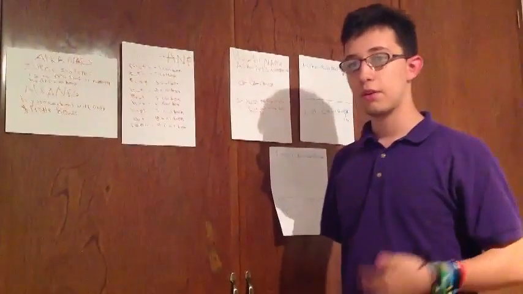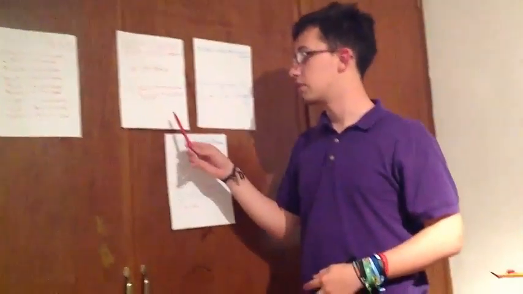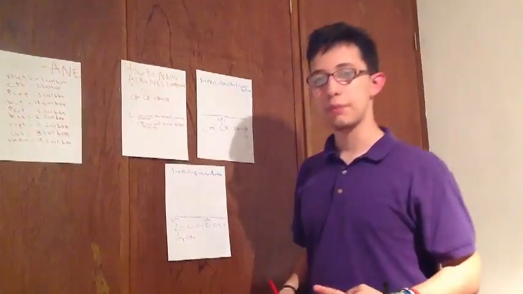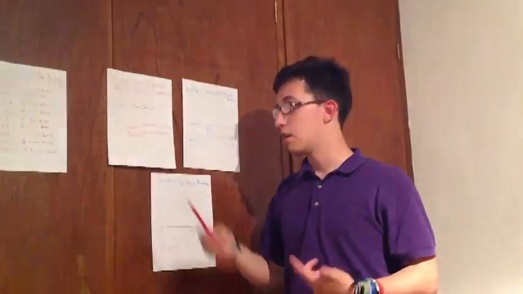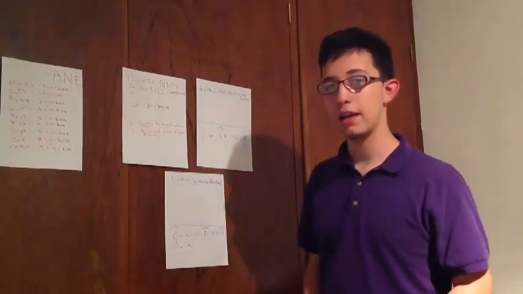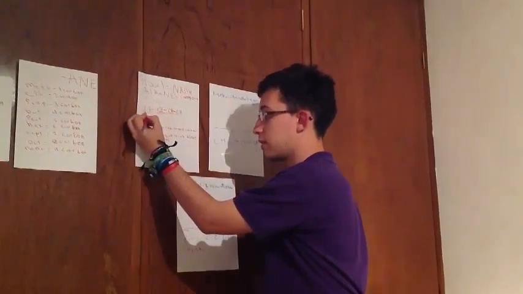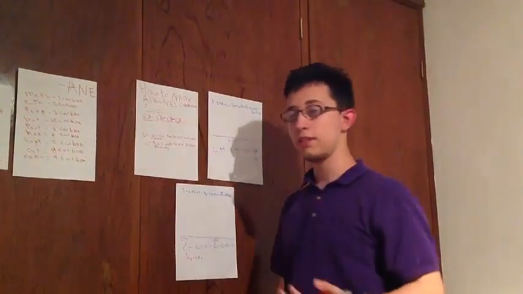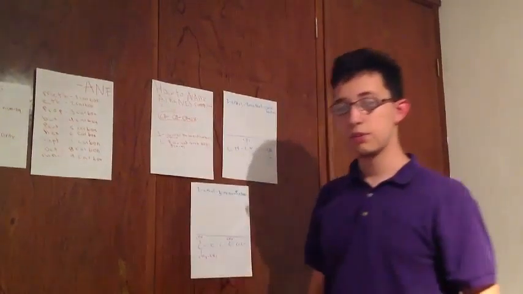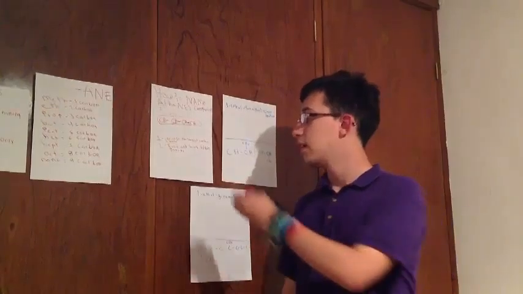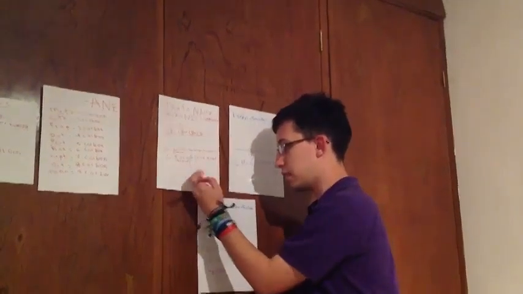So now that we know this, we can answer some problems of how to name it. For example, we have these ones. There are 2 main steps to name a hydrocarbon, and in this case the alkanes. First of all, we need to identify the longest chain of carbons. In this case, it will be this. As we can see, here we have 1, 2, 3, 4 carbons. So by this, we can infer that this molecule is a butane. So we put butane.